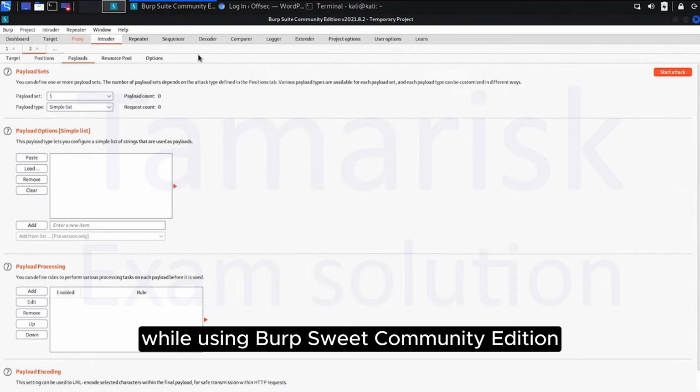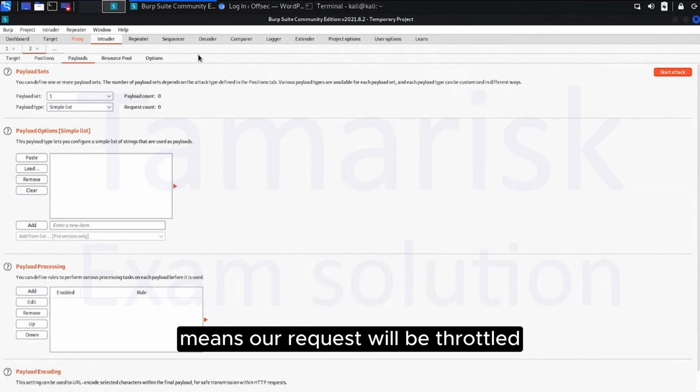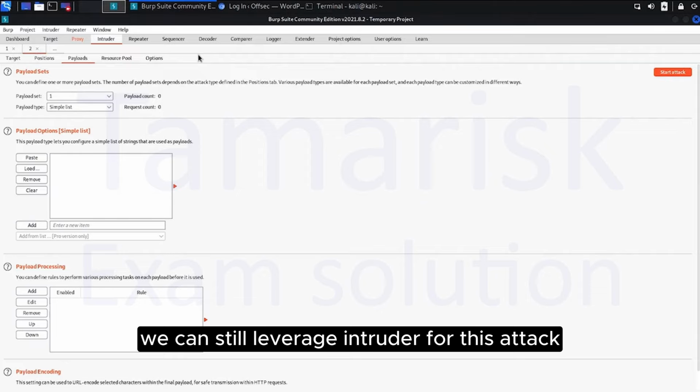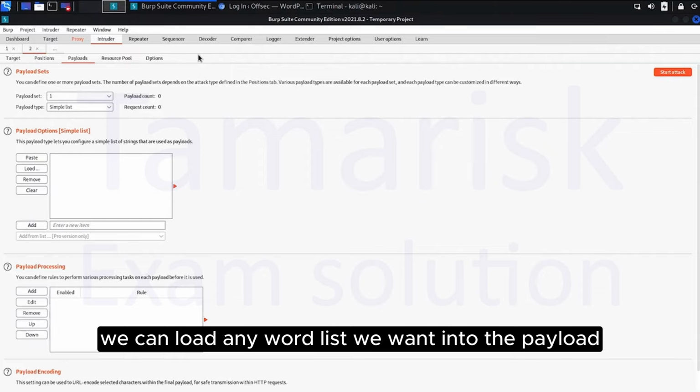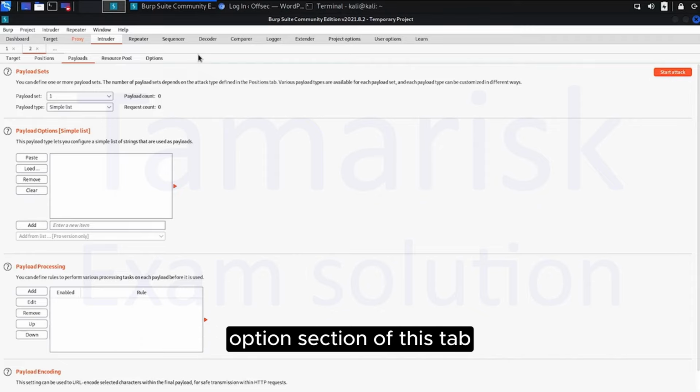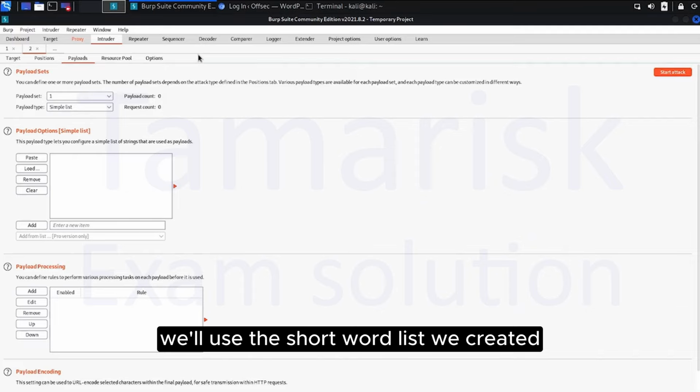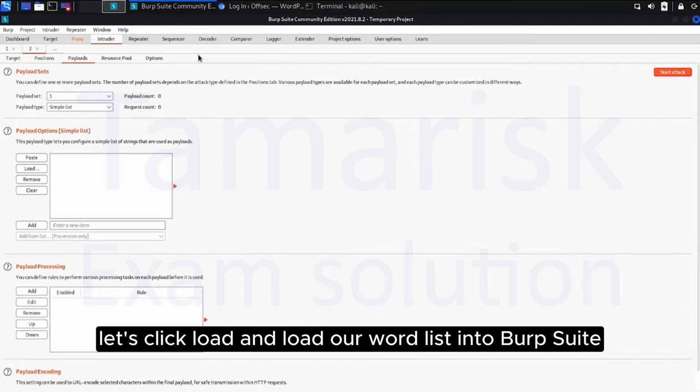While using Burp Suite Community Edition means our requests will be throttled, we can still leverage Intruder for this attack. We can load any word list we want into the Payload Options section of this tab. For this example, we'll use the short word list we created to demonstrate the output of Intruder. Let's click Load and load our word list into Burp Suite.